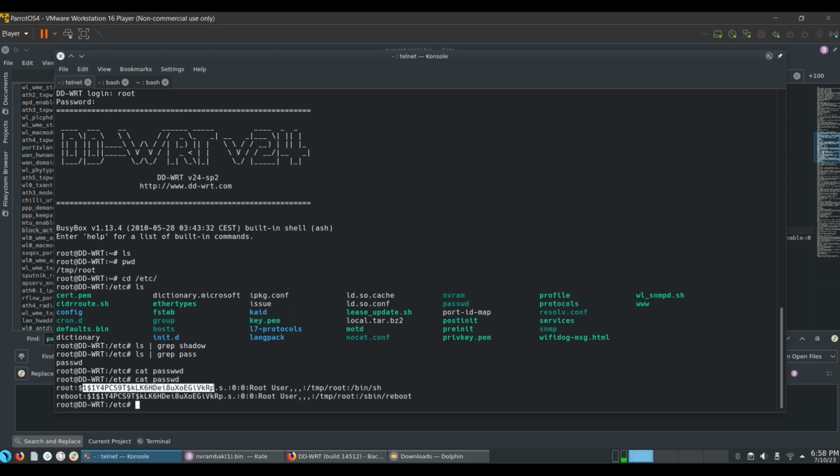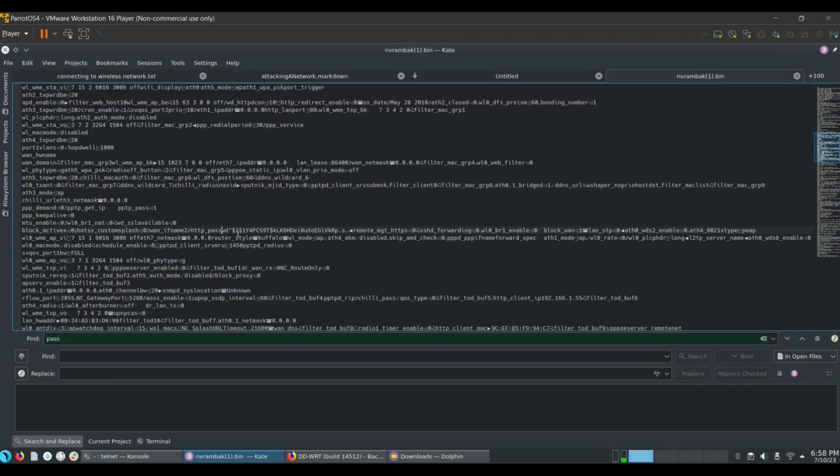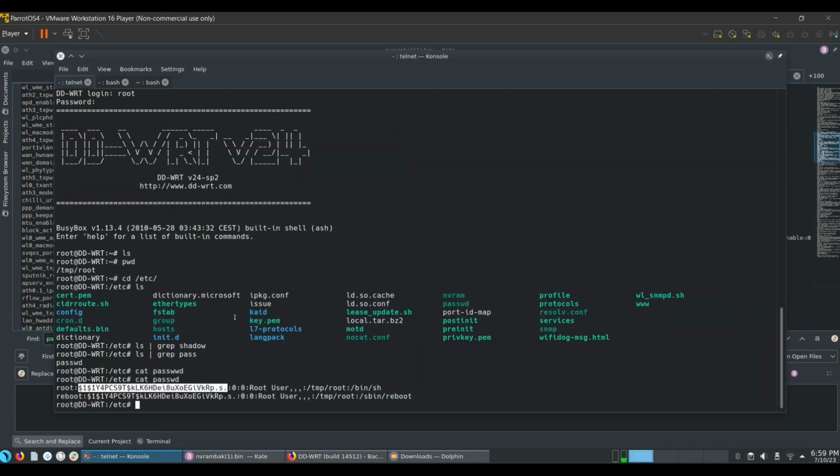There's only that one. So if you got access to this somehow and you were trying to elevate your privileges, maybe you only had access to a lower level account and you want to get access to the root account, then you could get this password right here. Or like I was saying before, if you had access to the backup file, you see that this thing is the same one as over right here. So we're going to go ahead and crack that.